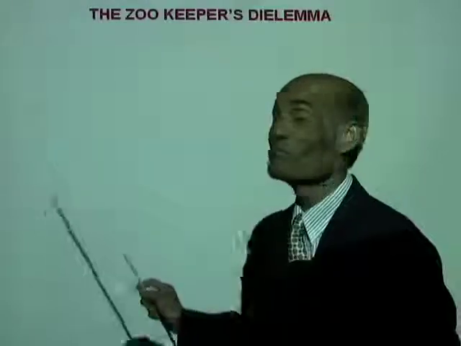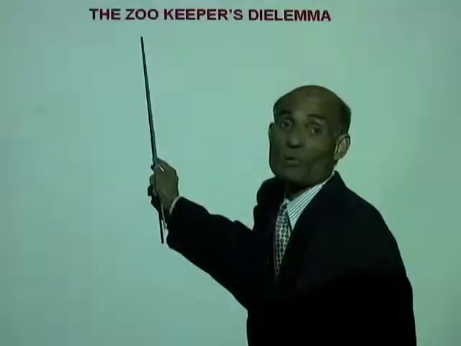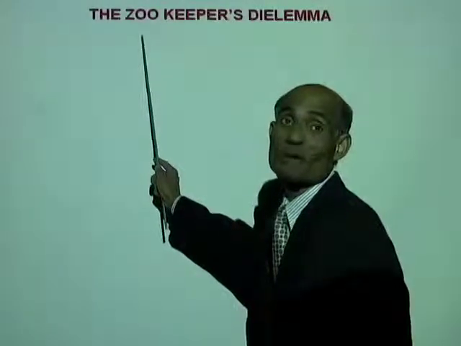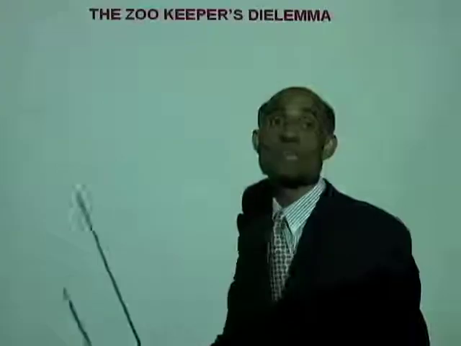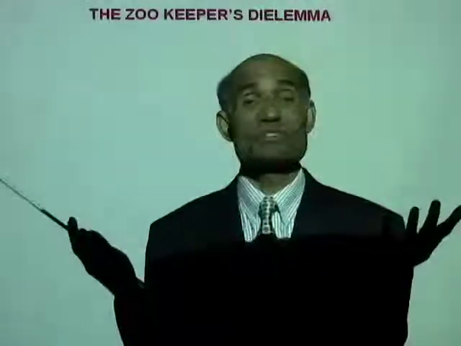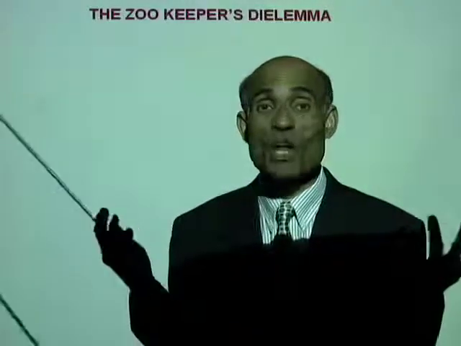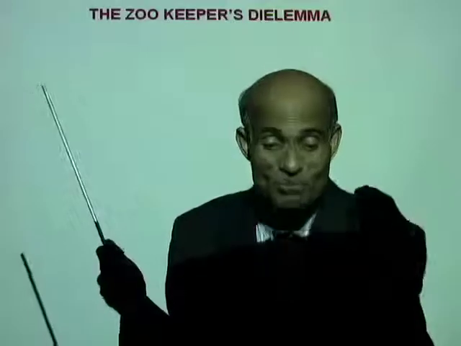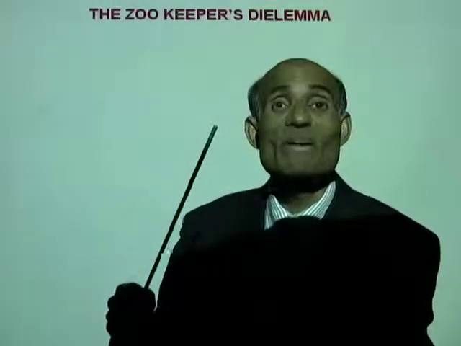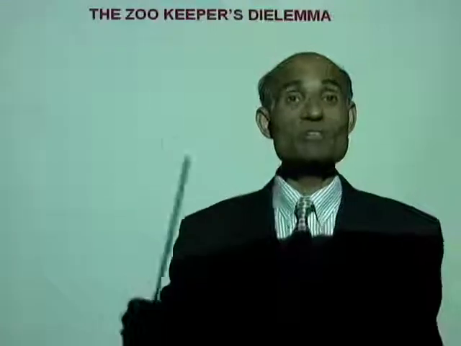Okay, let me also show quickly a couple of other animations that I have taken from open webs. The same argument can be found in this example, which I have borrowed from the open web, the zookeeper's dilemma. Now, this is the same example. You see, a lot of people don't like to fire bullets at a monkey, but they would like to throw a banana at the monkey. You see, rather than shooting a monkey, you feed a monkey.